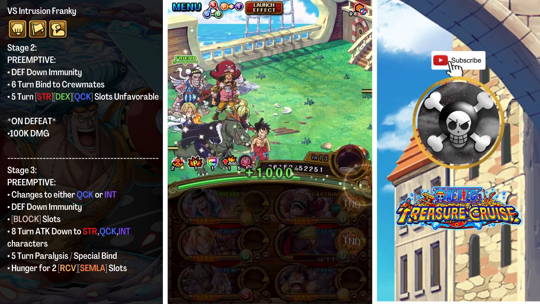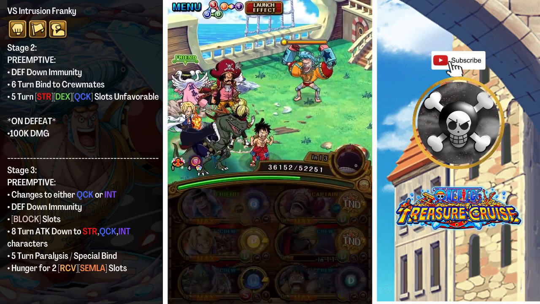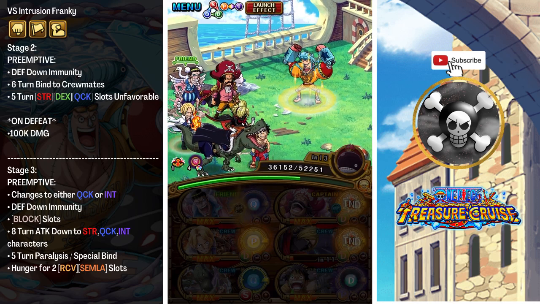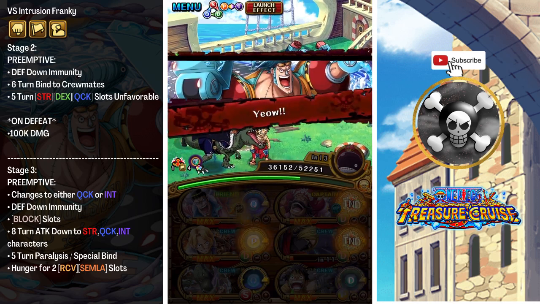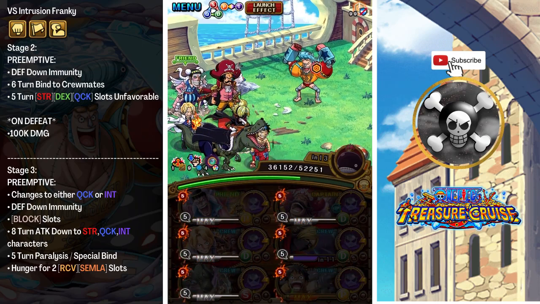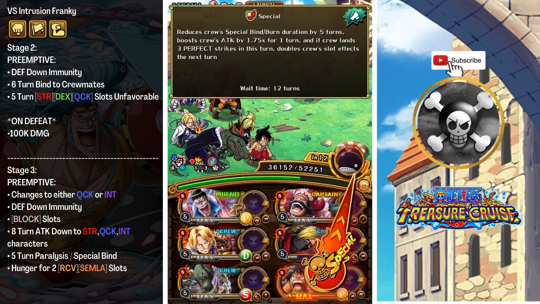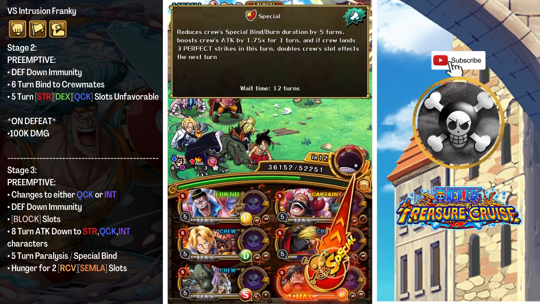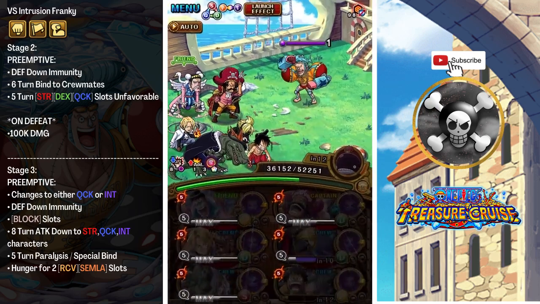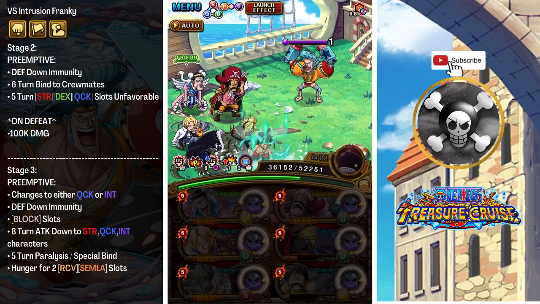Moving on to the next stage, you're going to see all those debuffs outlined on the side there. He's going to change to a quick unit in this instance right here. So we actually are able to use Bon Clay and the Luffy for the color advantage. We're going to use Luffy's special to get rid of the special bind for our team and give us an attack boost for this turn. And like I said, you'll see the VV support activate. You're supposed to use X-Drake there, but that was just my bad right there.